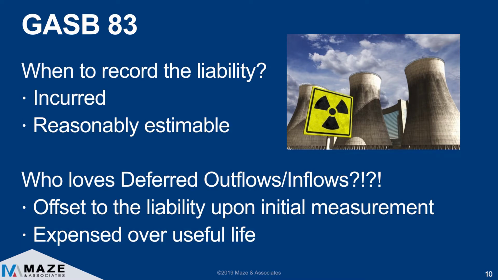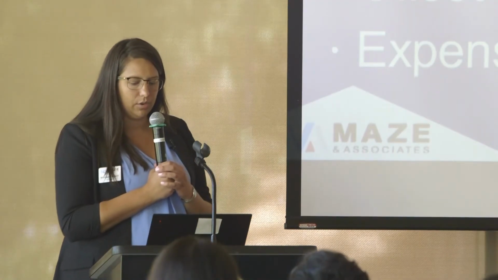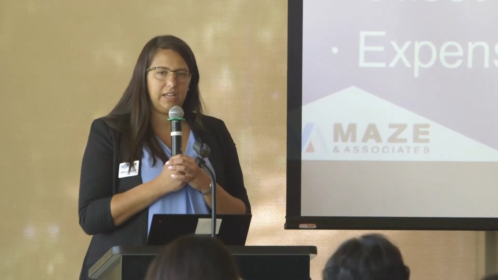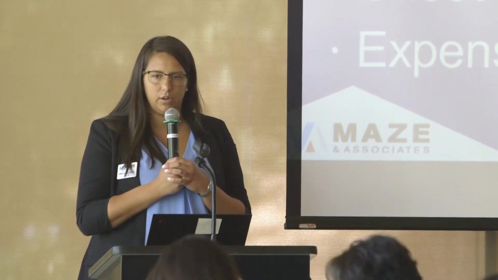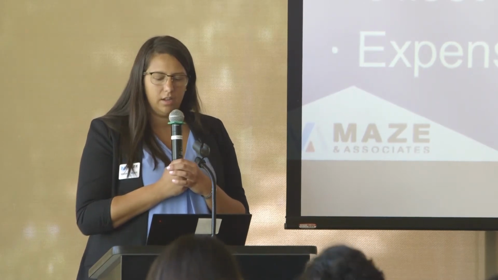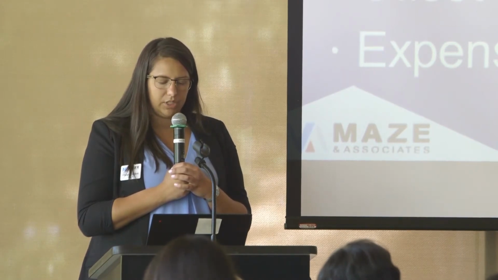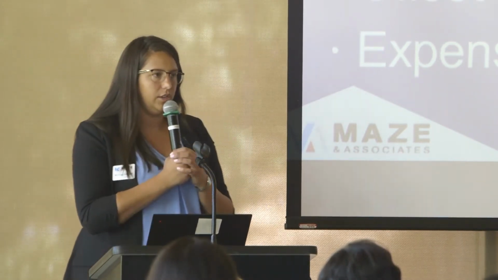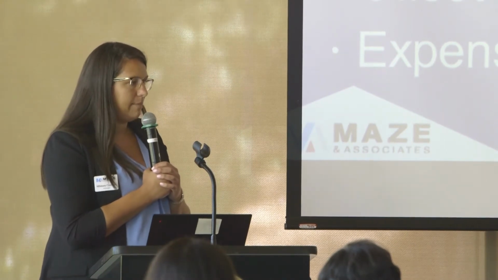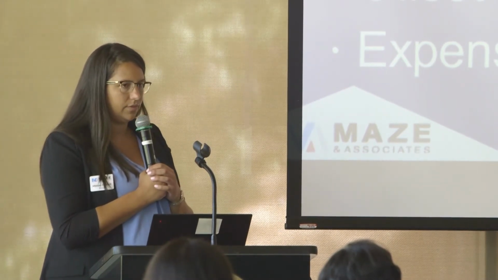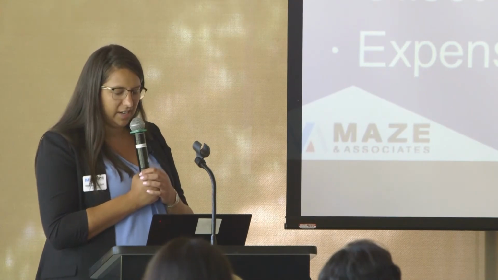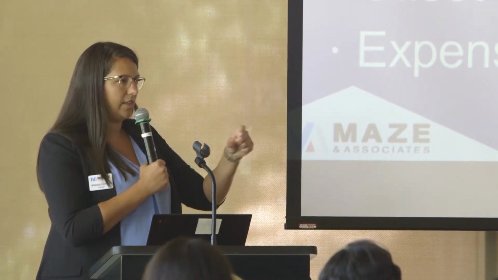But if you do encounter it, the time frame to record the liability is when it's been incurred and when it's reasonably estimable. So once there's that legal obligation to dispose of it or retire it in a certain way, it must be recognized as a liability. And so in terms of the actual accounting for it, you would book the obligation as a liability, and then it would be offset with a deferred outflow, everyone's favorite. And those two amounts will be equal to one another at inception, once it's incurred.